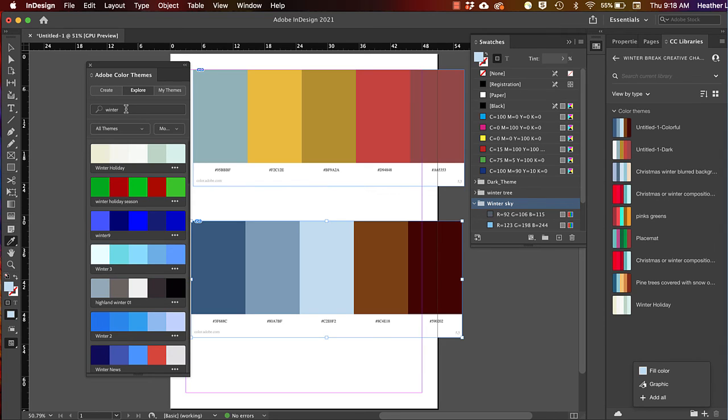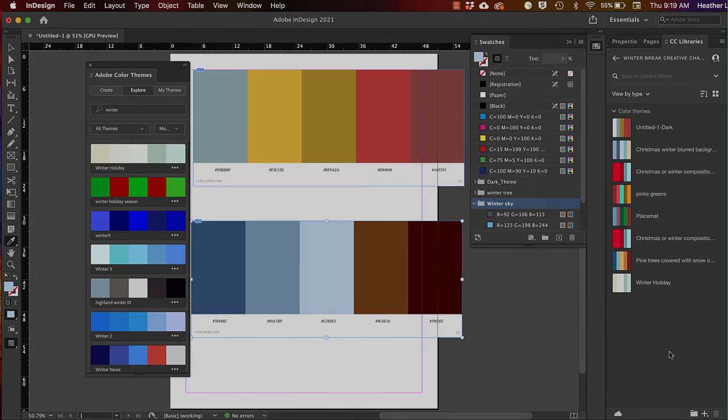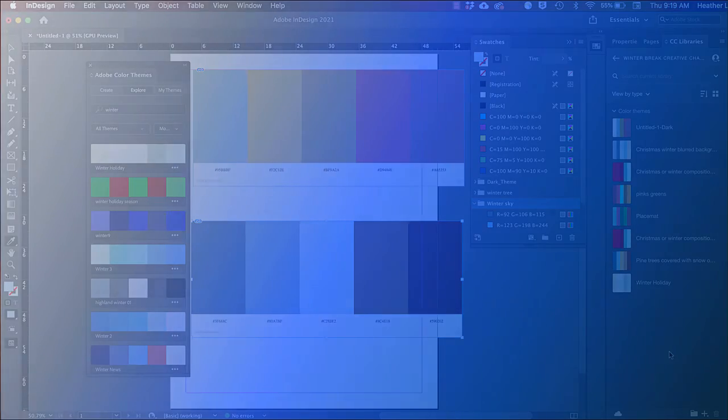So by now you should have really built up some color stories. If you decide you don't like something, you can always select it and hit that trash can. So you can edit your colors as you go and really build some interesting color story. Next, we're going to hop over to Adobe Spark online and look at color there.